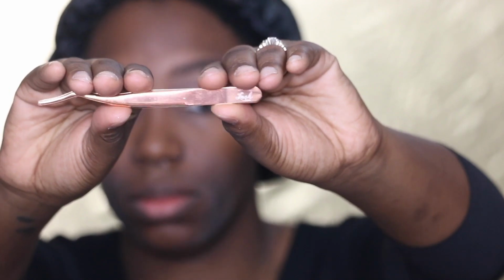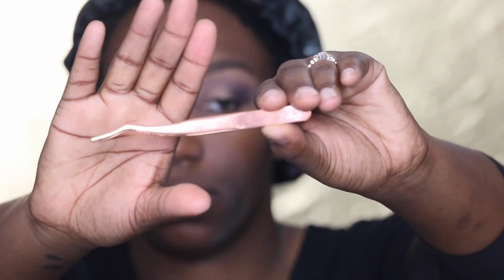And then to apply my lashes, I'll be using this lash applicator from the Great Lash Box as well. And you guys know I like to apply from the center and then adjust from the outer and the inner corners. I did allow this lash glue to get tacky for about maybe 20 to 30 seconds before applying them. That's why you always see I'll show you the lashes and then I'll do a bunch of stuff and then come back, so that way the lash glue will be nice and ready. And this lash glue does dry down completely clear once it is 110% ready.